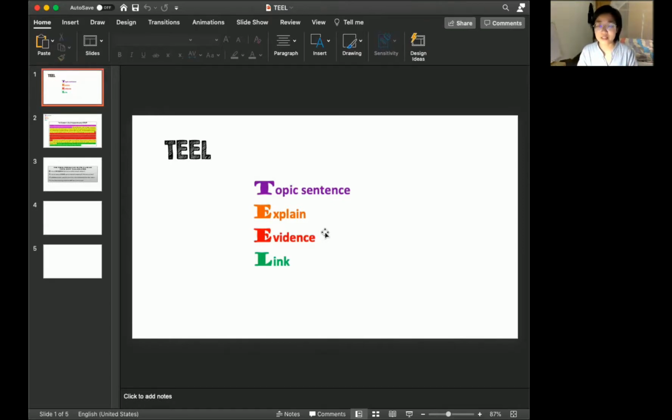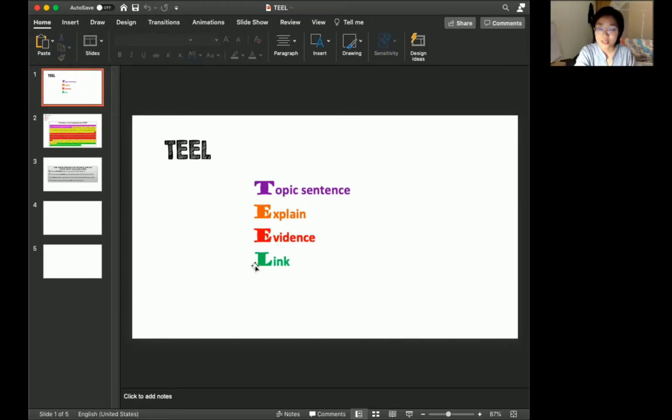Why do you say that? Give us some examples, some facts, maybe some data, just something to support your topic sentence, right? So make it more persuasive. However, don't forget, we also need a link. What does it mean? To build a very complete paragraph, you have to link back to your topic sentence, to link back to your arguments.